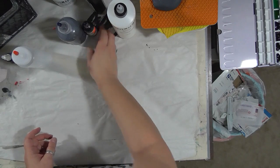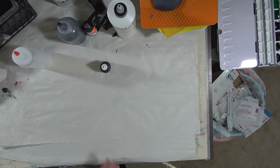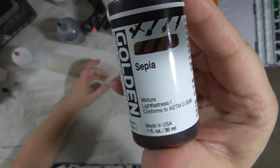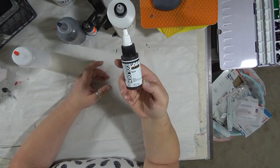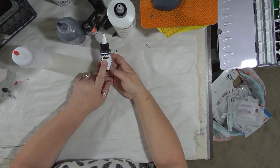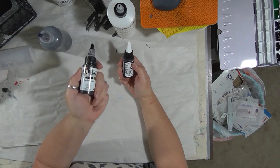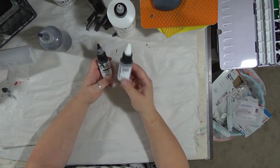So then I thought, why couldn't I do that with something that's more of a goldish brownish, like sepia color? I did go to my fine art supply store today, and I got a High Flow in sepia. This is a really great color, the sepia color. And this little bottle costs like $6. That's a lot of money for 1 ounce of product. I am wondering if I can take a brown color in fluid acrylic that's maybe similar to this that I already have, and make something that's more reminiscent of the transparent shading gray. Or if I can thin this out and extend it with some airbrush medium to make it last longer.